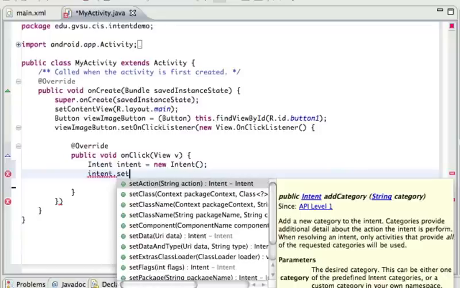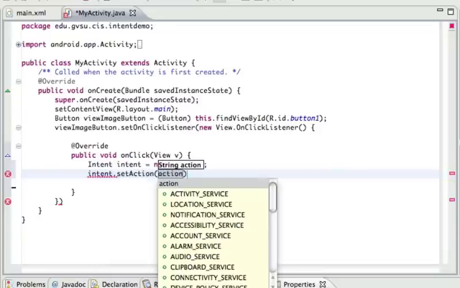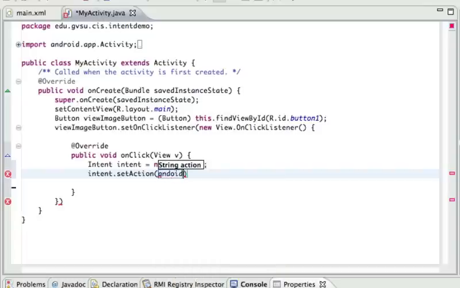So let's go ahead and set the action. To set the action, I'm going to call a method called setAction. And now the action that I want to use here is predefined.